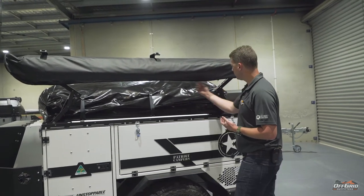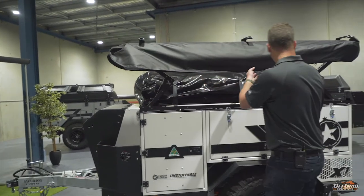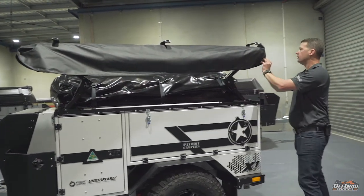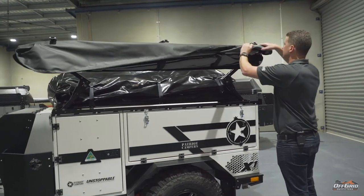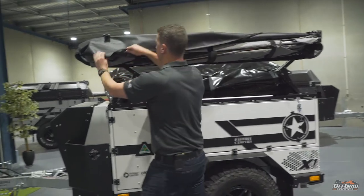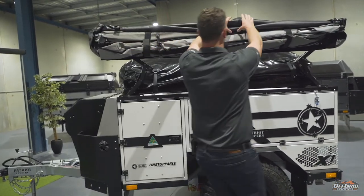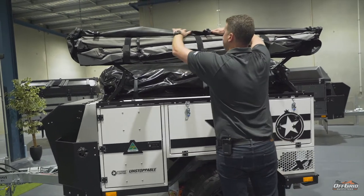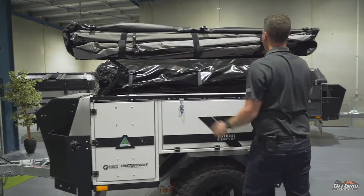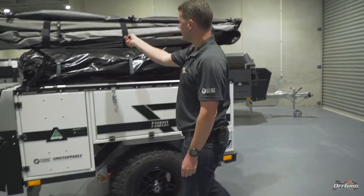So for the awning, obviously undo the bag first. It's up to you. I kind of don't mind just rolling it up to get it out of the way. Also makes it a bit easier to show you what's going on. Okay, so there's three Velcro straps. Undo those.